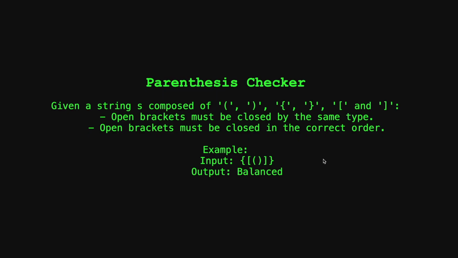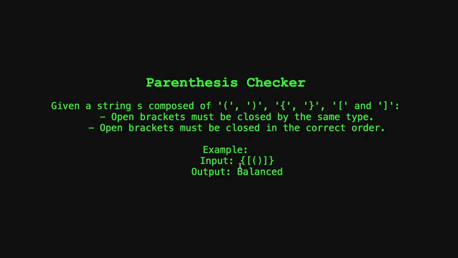Okay, so now to solve this question, we will make use of the stack data structure. We will traverse each element of this input expression. Whenever we find an opening bracket, we will keep pushing that opening bracket, of whichever type, into the stack. Every time we see an opening bracket, we push. And whenever we see a closing bracket, we will pop the top element from the stack, and we will see whether the character that has been popped out is a matching opening bracket for the current closing bracket or not.